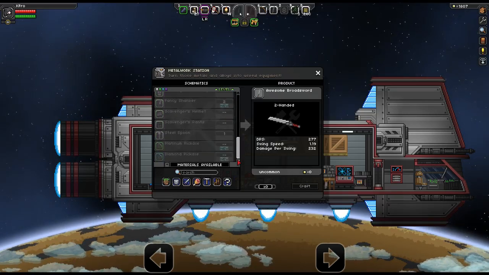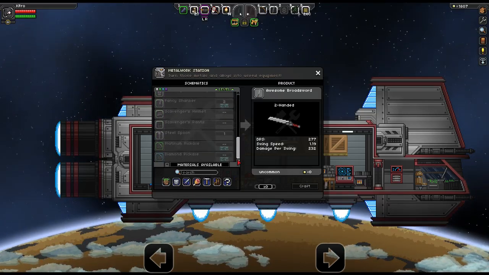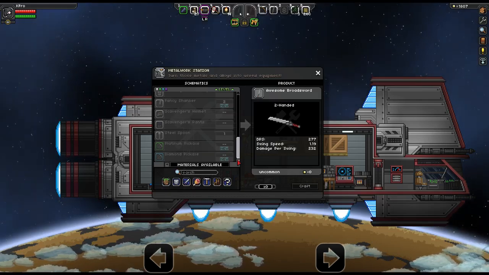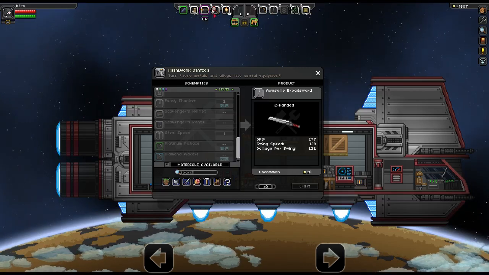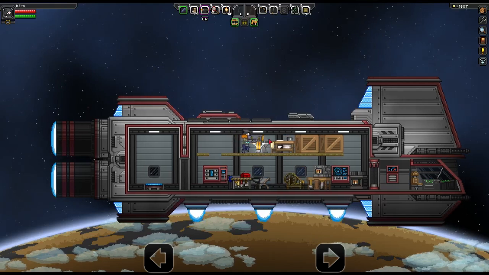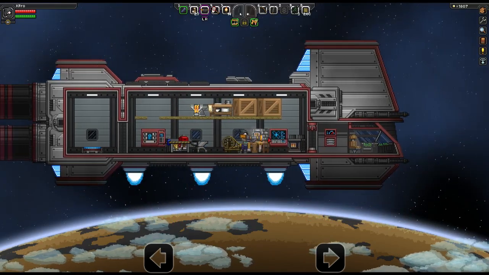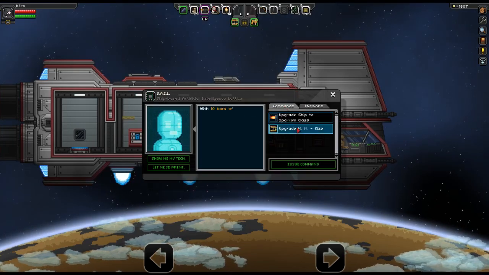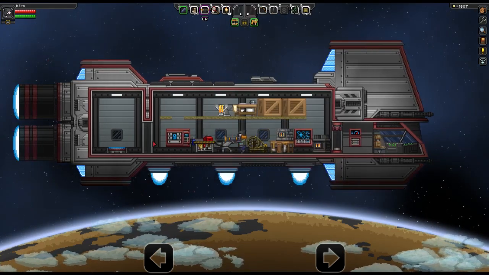Now, for the Dreadwing fight, you're going to want a better ranged weapon. And as much as I enjoy the matter manipulator, I'm probably going to be making some pickaxes and bringing those along with me as well. Now, let me see. Yeah, so that's the 10 gold, 10 titanium.